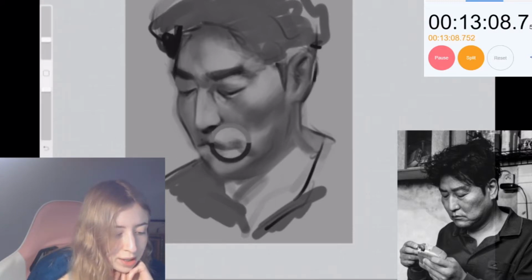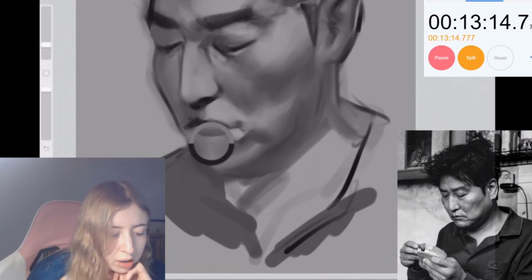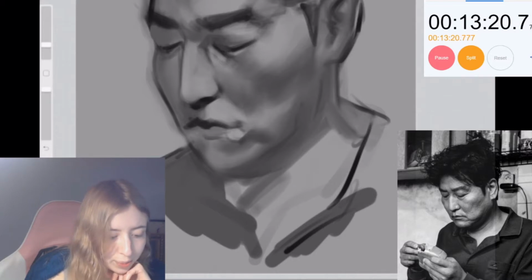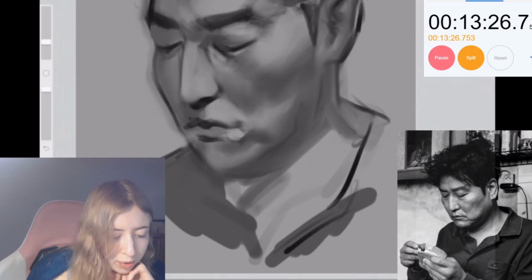I would really focus on studying light, on studying just all of these little shadows in here that are essentially creating the shapes of the face, right? So anyway, at this point, I just want to create the shape of his lip. He's got a nice lighter gray upper lip, and he's got a very nice defined crease for his lip line.